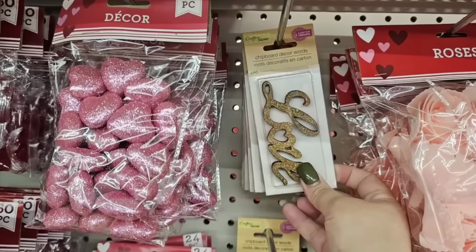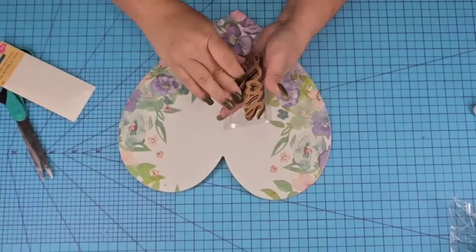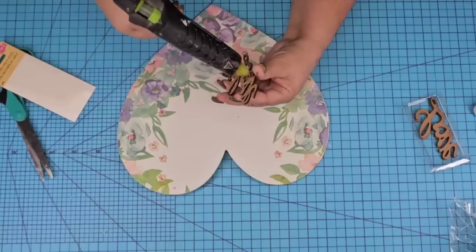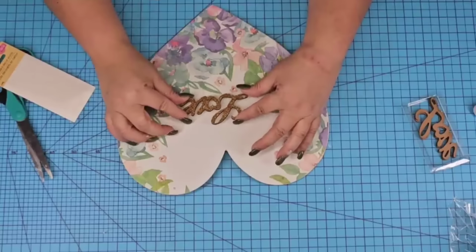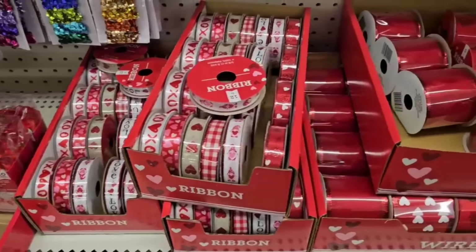These little wood cutouts you can find at Dollar Tree year-round. They have these for Valentine's Day. We are going to take one of them. They come 3 in a pack. Really cute. And we're just going to hot glue it towards the middle right side of the heart, because we are going to add some florals to the top, so we don't want to hide it. Once it's attached, it's time to add some ribbon.